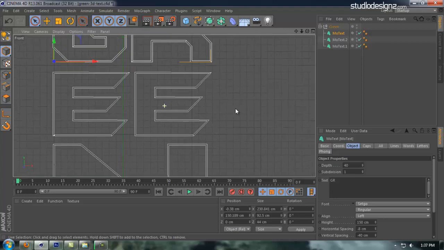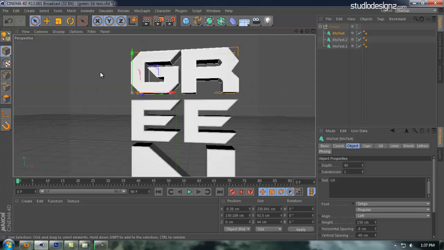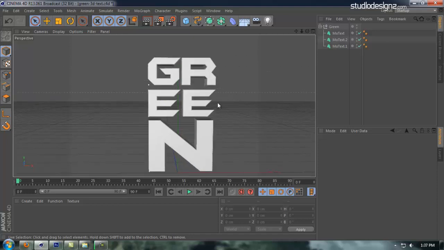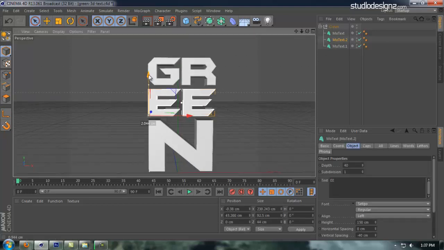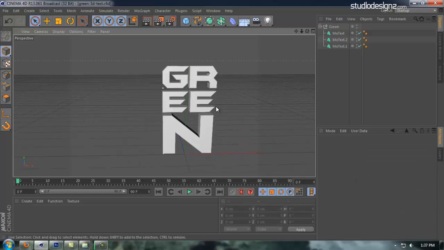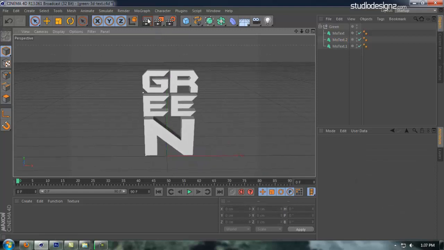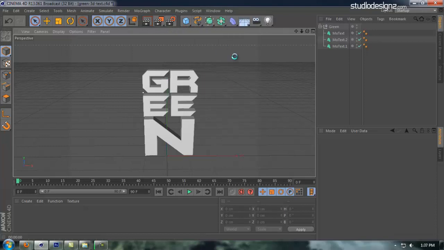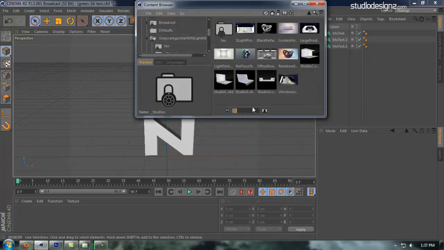Right. Okay, it doesn't really have to be perfect since I said it's just a tutorial. Just going to show you guys the basic idea of how I really did that. Once it's done, we'll save this, and I'm going to add a light room, so it doesn't look so plain. I have a couple of light rooms already here. Just going to import them in and see which one looks perfect in this.